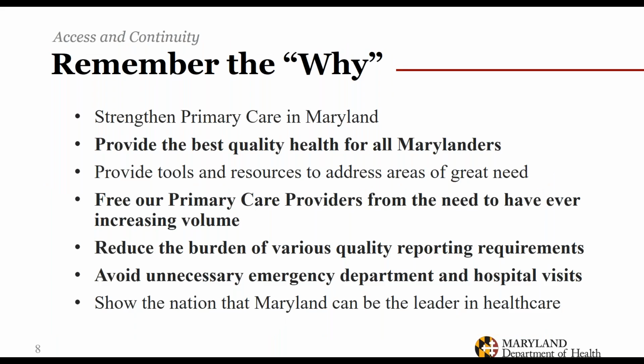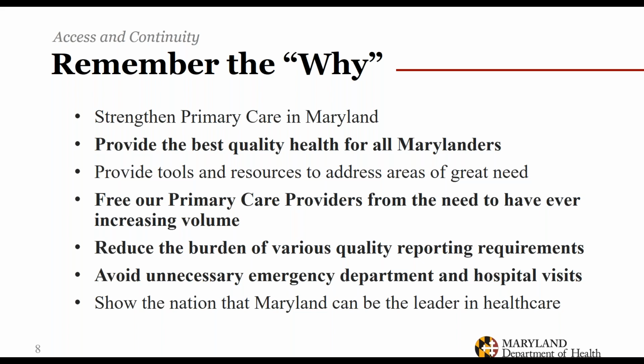So the next section, this is repetitive of what we will go through probably with all of the subsequent webinars also, just remembering why we do this, why we do access and continuity. It's clearly to provide the best quality of healthcare for all Marylanders, and in many ways to free our primary care providers from the need to have ever increasing volumes. Providing access doesn't necessarily mean having to see more patients every day. It's just doing a better framing of how you see patients and offering alternatives to the typical volume-loaded schedule.